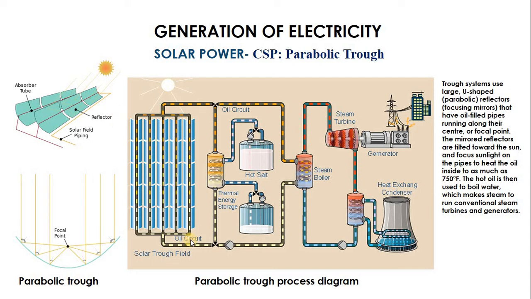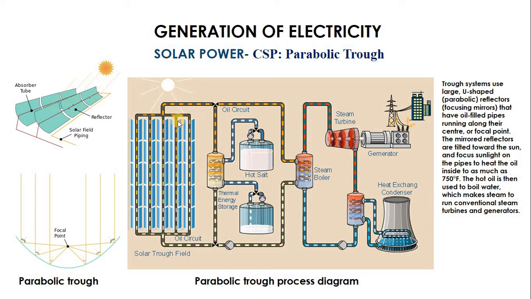If you look at the diagram here, first of all, you can see this is where we have the installation of the mirrors, and in the focal point we have the piping system which contains the oil, which is the working fluid. Now, to make things very simple, I'm going to describe the mode of operation one by one. But for the first description, I want you to ignore everything here. I will explain the use of this later. So now this is what happens.